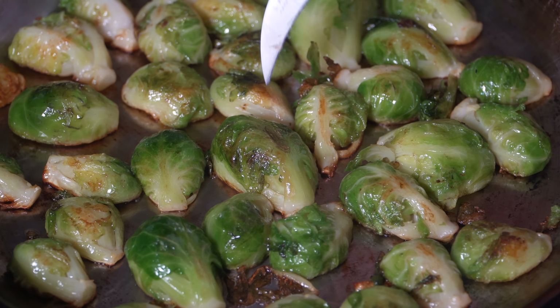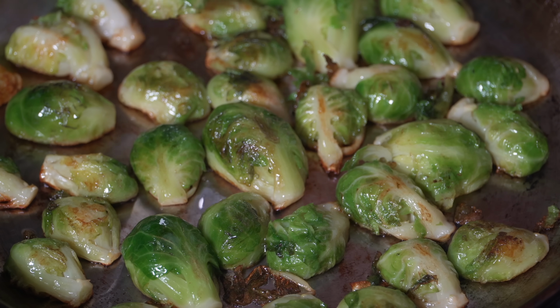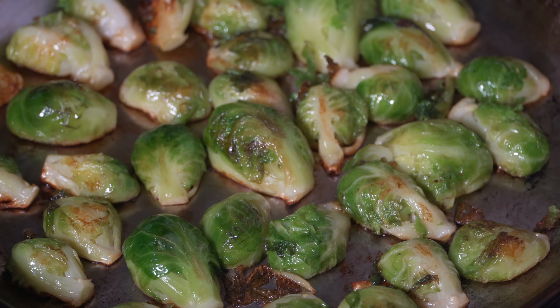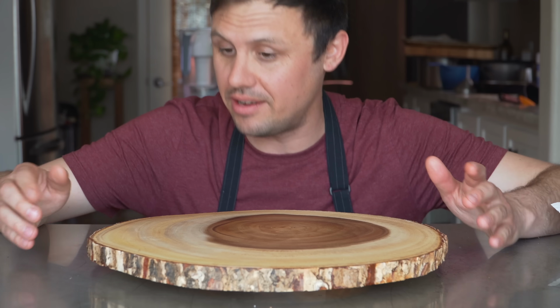Okay, those have been cooking for about 5 minutes. I'll just poke a couple. The knife is easily going in. Means they're fork tender. Let's serve. And I like that these backs are still a little bit green right now. All right, the time has come. Let's plate or wood or whatever.